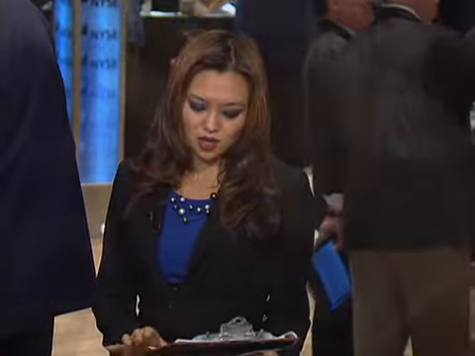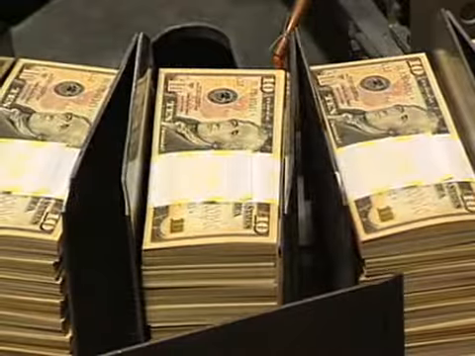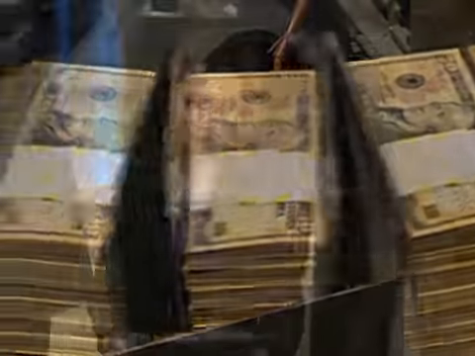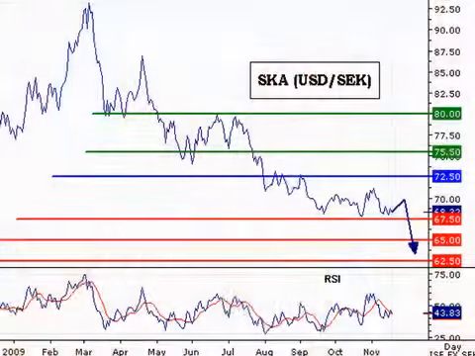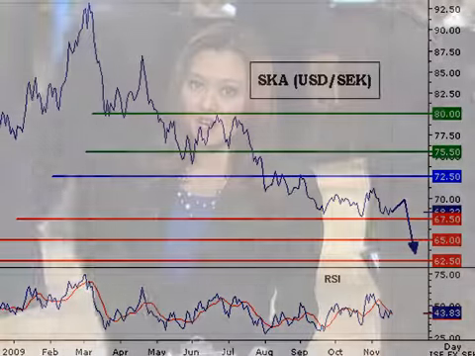Now, next week, Trading Central analysts will be cautious, but they still think that exotic pairs, including the NZD as well as the AUX, still hold their bearish momentum. They will also continue to monitor the CDD as well as dollar Swedish krona, which is ticker symbol SKA. Now, keeping that in mind, the dollar SKA is still on the downside and challenging its support, which is set at 67.50, although the RSI does call for caution.